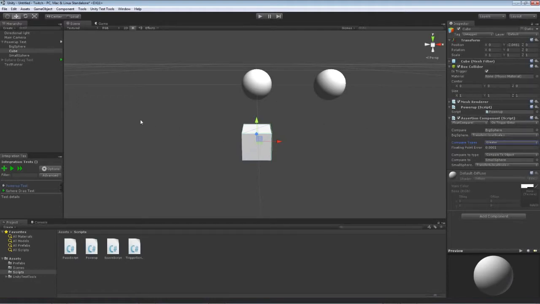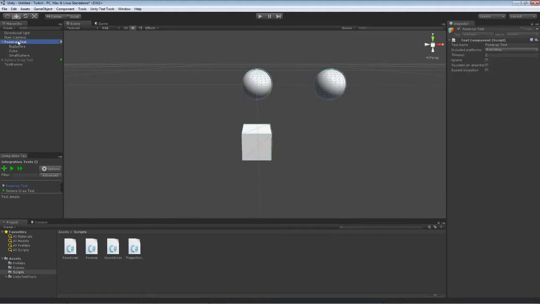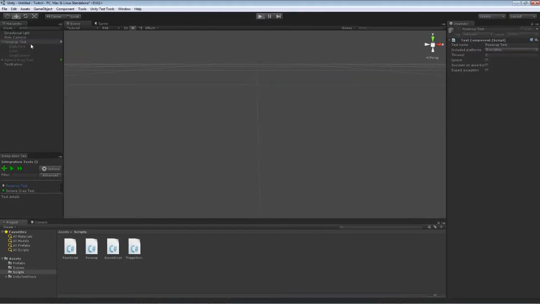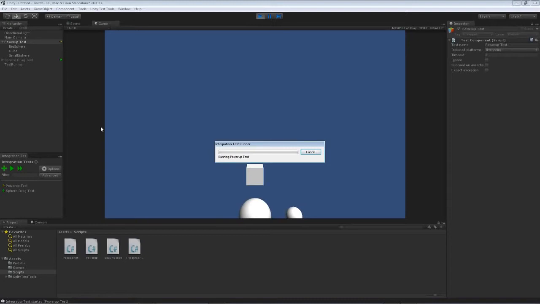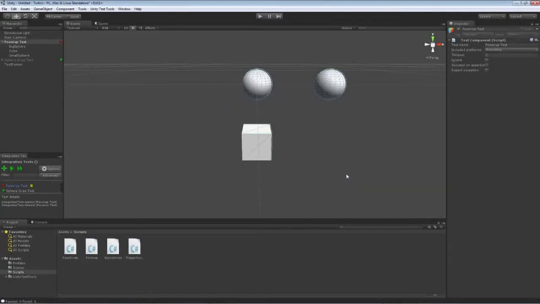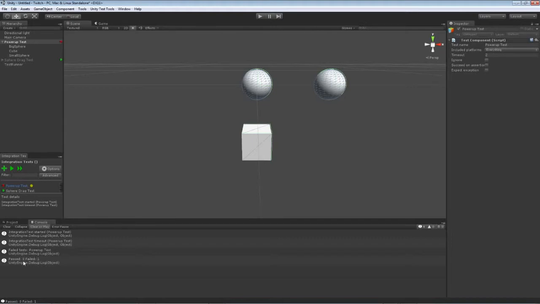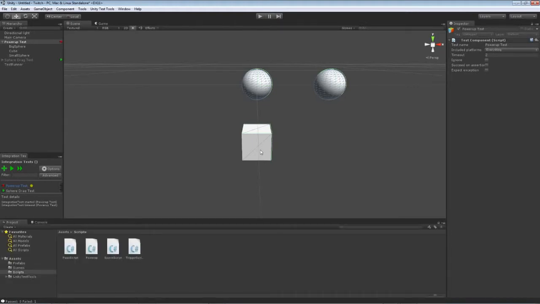Now I'm just going to go ahead and run this real quick, just so we can see what it does. Because we're using the assertion component, we're not using our call testing. We're not calling integration test to pass or fail. So let's just see what this does. We run this, and it didn't work. Did we get our assertion? We didn't get our assertion. We got a fail because it timed out, and we see test timed out.